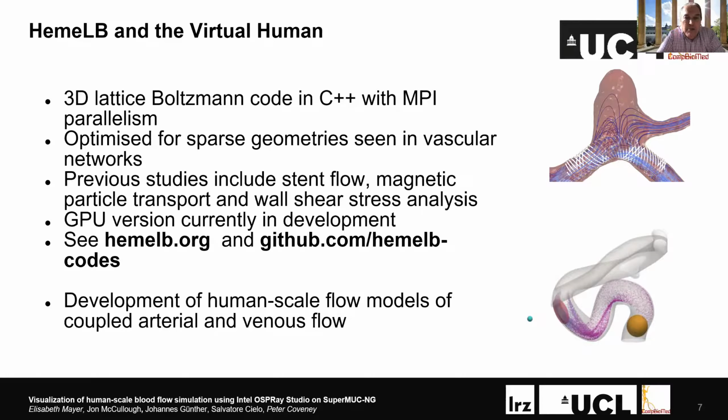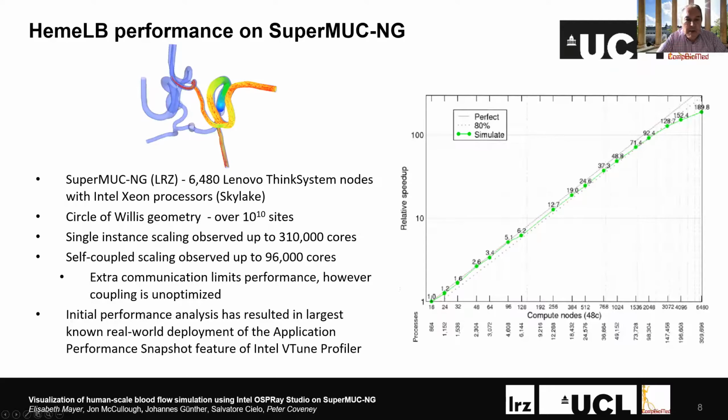In the struggle to deal with ever increasing sizes of data and the virtual human, we are wrestling with big data. We're wrestling with the need to accelerate the code. So we now have a GPU version of this code that's running at a pretty big scale. Let's go to the next slide to get an idea of what I mean by the scales involved.